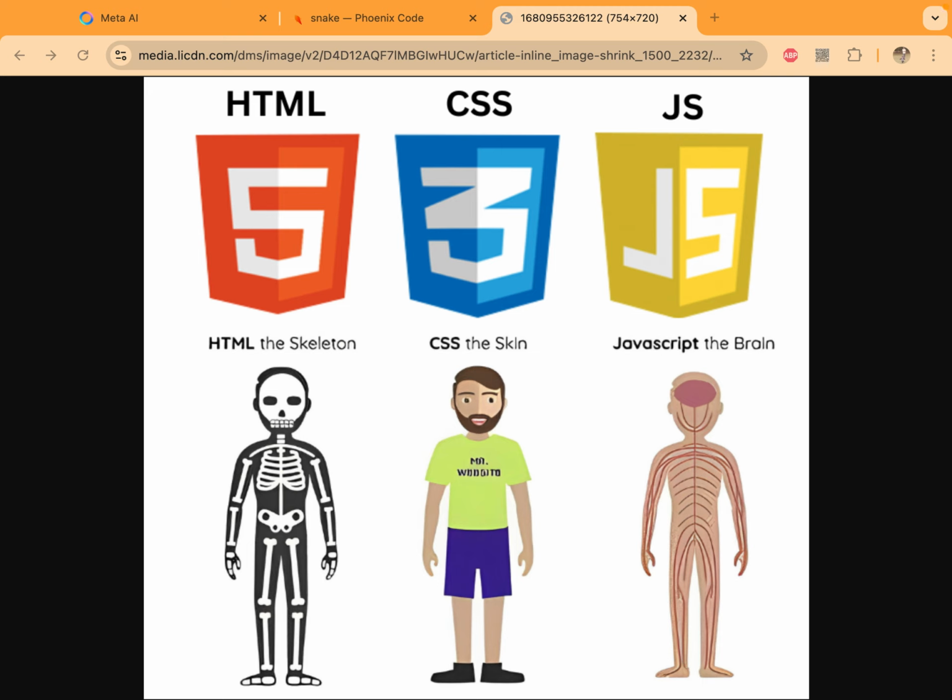Hey, so today I want to be looking at creating a web page, but instead of taking the normal approach of trying to teach you a lot of syntax, I want to take more of a systems architecture approach. I wanted to start thinking about what makes a website work. When you think about what makes a website work, it comes down to three different files: the HTML, the CSS, and JavaScript.